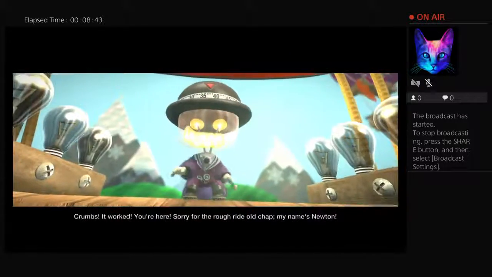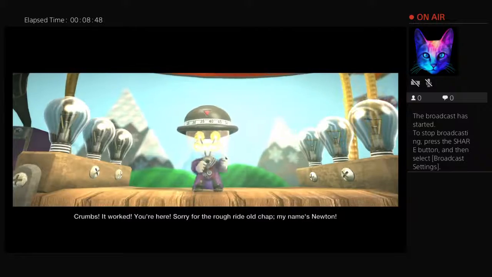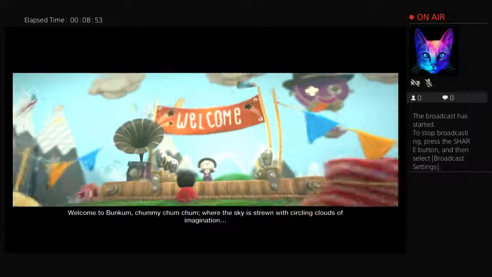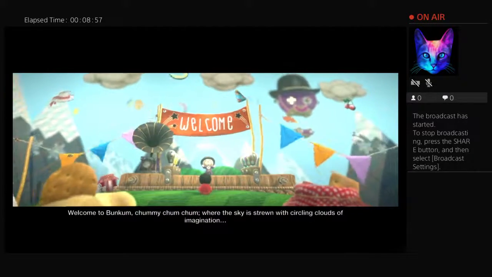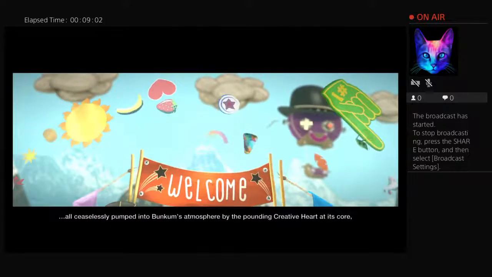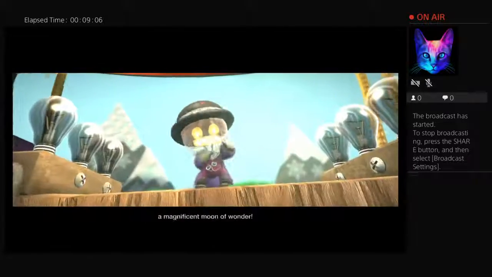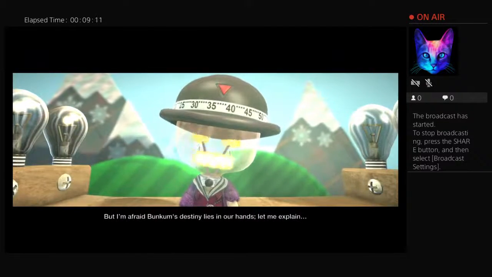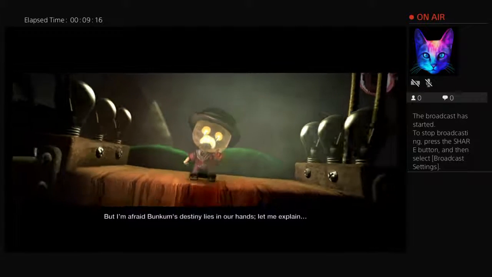Crumbs! It worked! You're here! Sorry for the rough ride, old chap. My name's Newton. Welcome to Bunkum Chummy Chum Chum, where the sky is strewn with circling clouds of imagination, all ceaselessly pumped into Bunkum's atmosphere by the pounding creative heart at its core, a magnificent moon of wonder. But I'm afraid Bunkum's destiny lies in our hands. Let me explain.